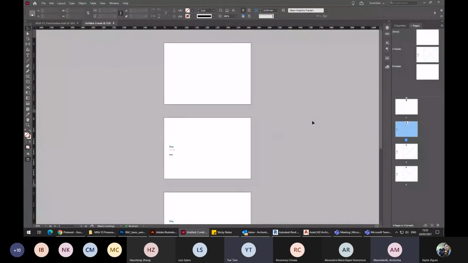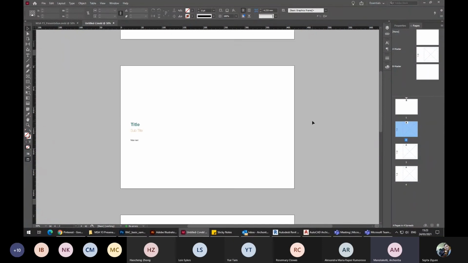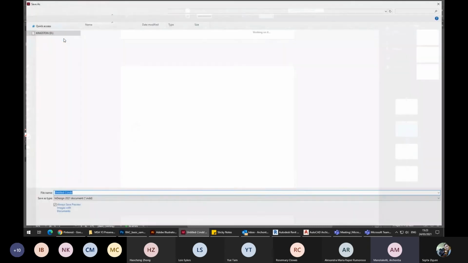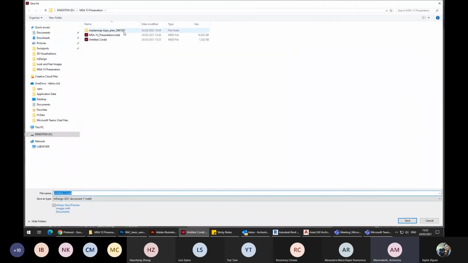I'm going to just keep that here. Actually, this may be a good thing to talk about. I'm assuming you know how to save, but I shouldn't assume things. So if you go to File, Save As, you can actually save this document, whatever it is that you want. I just saved it as it is. Ideally, you want to have something like this, that is the title of the document, what it is, what version it is, so that you have good control and management of your work so that you don't lose it. I am very guilty of that in undergraduate specifically.